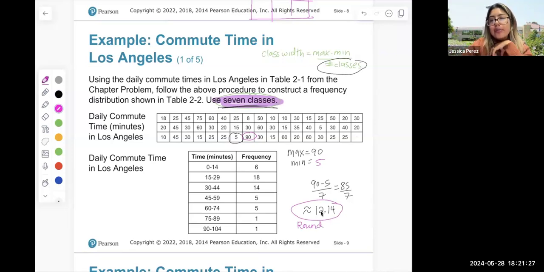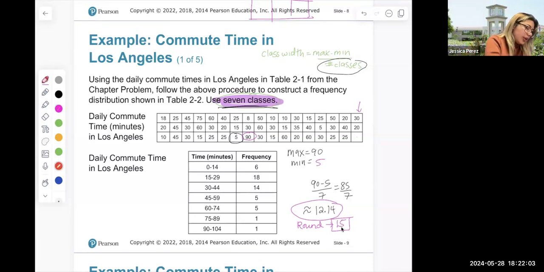You're going to say, oh, I'm going to round down to 10 because I see 10s. Well, that's a smart guess. However, you want to have 7 classes. So I'm actually going to round to 15. And you're going to say, well, how are you going to round from 12 to 15? Well, I'm going to round it to 15 because I have zeros and because I have 5s. I don't want to do 13 because look, see how they're not divisible? The 60, the 5, those are not divisible. So I'm going to round the class width to 15.